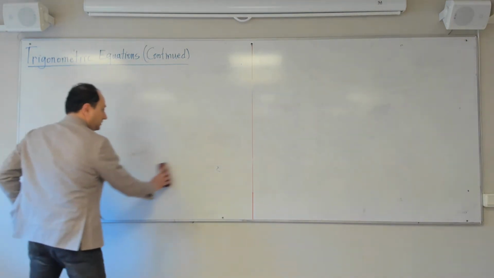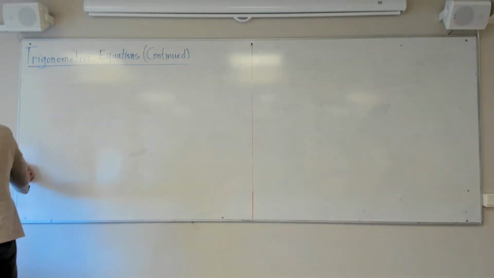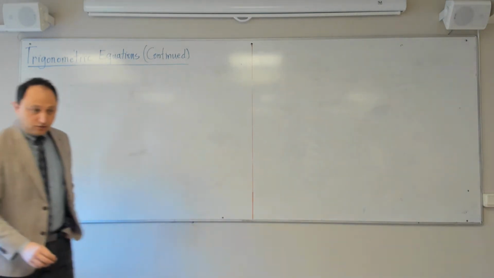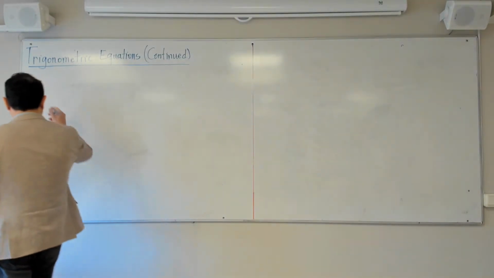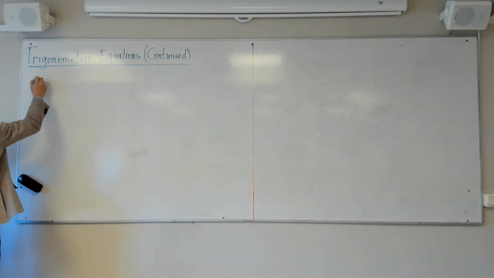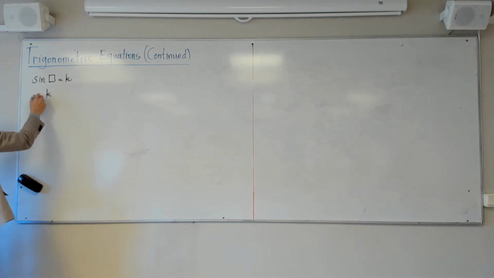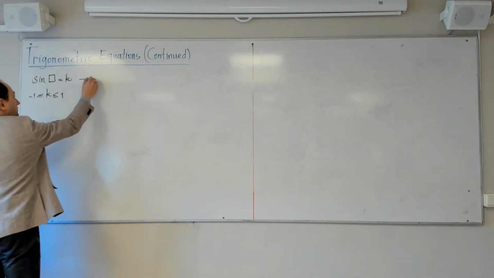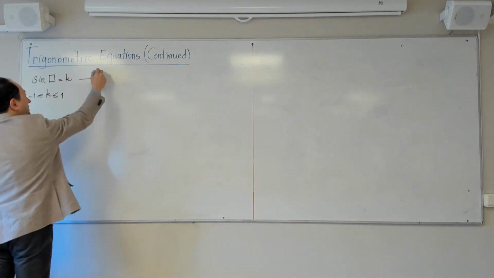So do you remember we talked about trigonometric equations? I told you that there are three types that you need to know. One type was sine. This we learned last time. Sine of something is a number k, and k should be somewhere between -1 and 1. Do you remember what the formula was? Because you need to remember this. This is not included in the formula sheet.